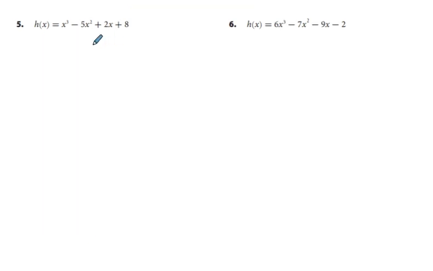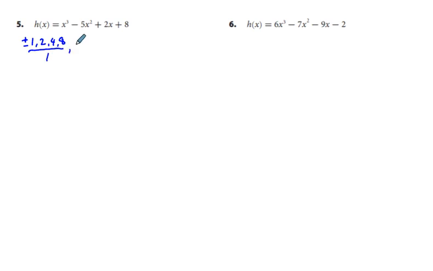Okay, next, number 5. And again, I invite you to stop at any time to check things out and see if you can work it out, and then play ahead to see if you got it right. Okay, this one here, our potential rational zeros are going to be plus or minus factors of the last term. This is going to be similar to problem number 1. So we have plus or minus 1, 2, 4, 8, and then that's going to be all over 1.